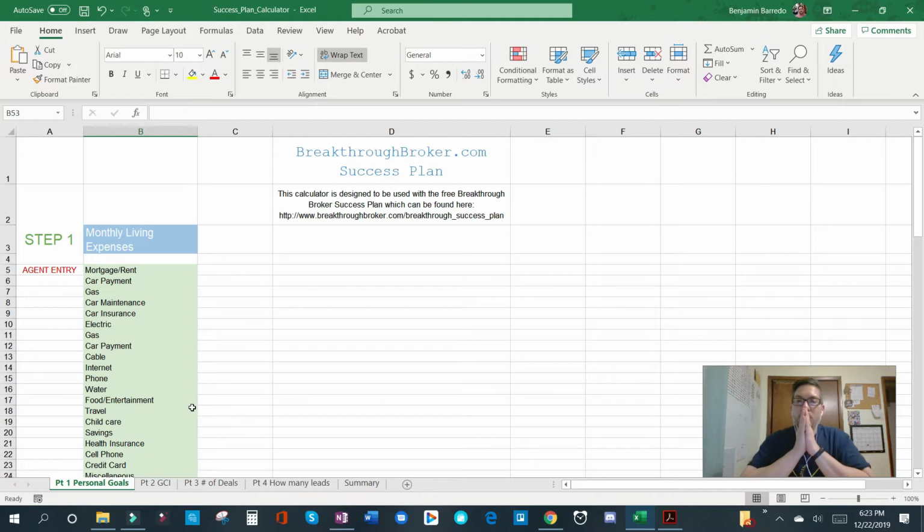Now, when you come up with your business plan, basically the goal is to come up with a number that you want to make for the year and figure out what you need to do to bring that amount of money home. The first thing you need to do is figure out the necessary expenses in your life. So the first thing that you're going to do in this plan is to write down all of your monthly expenses. Okay, monthly expenses. So these are monthly figures.